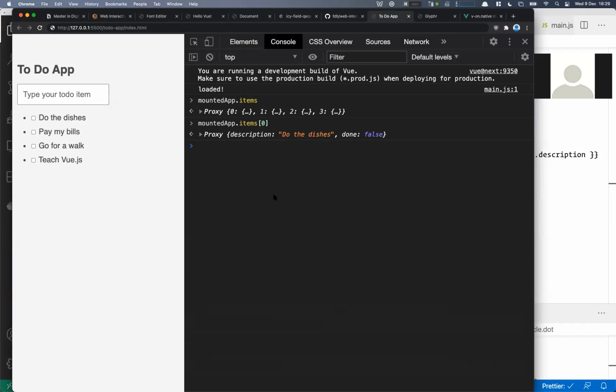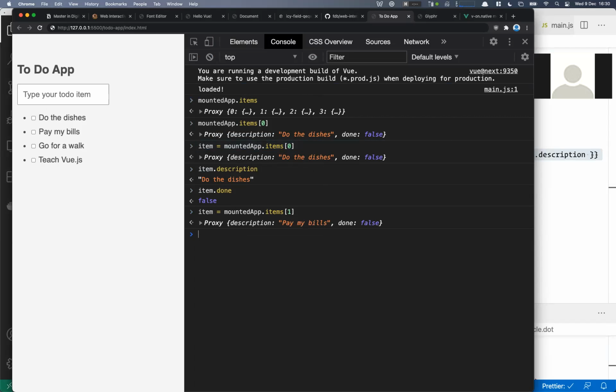So I could call this item equals mounted app.items[0]. If we ask for item.description, it's do the dishes, and item.done is false. If I ask for item 1, the description will be pay my bills, and done will also be false.